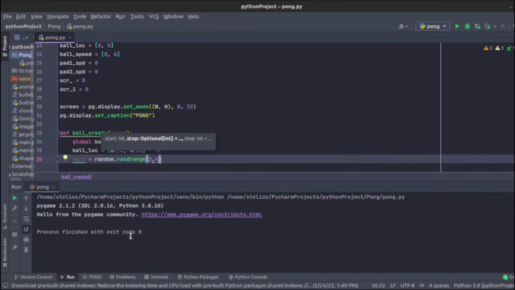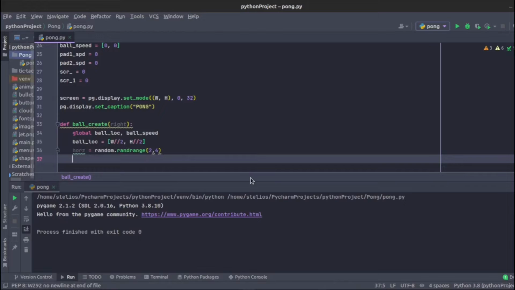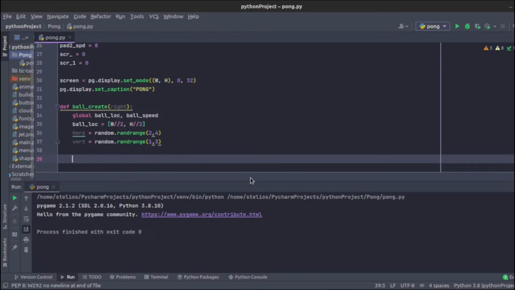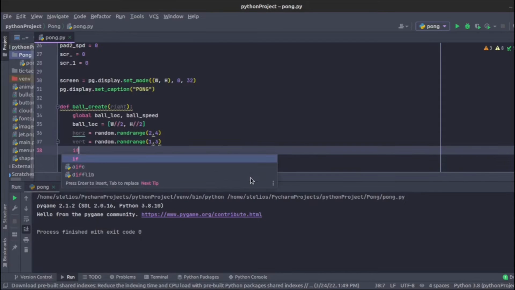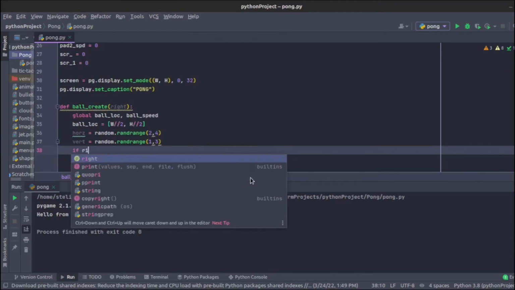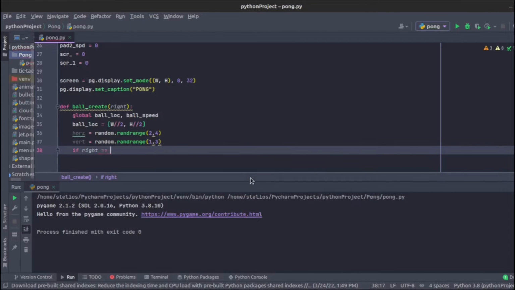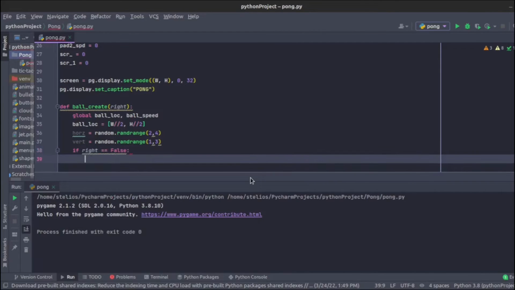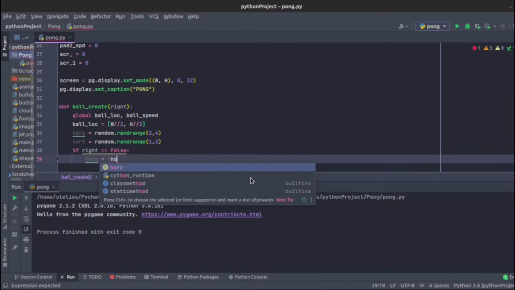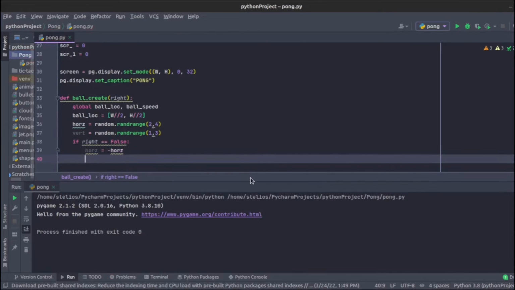So this is going to create a random number between 2 and 4, and also create a vert which will be equal to random.randrange 1 and 3. So now if the right is equal to false, what we want to do is set the horizontal speed to the opposite of the current value.